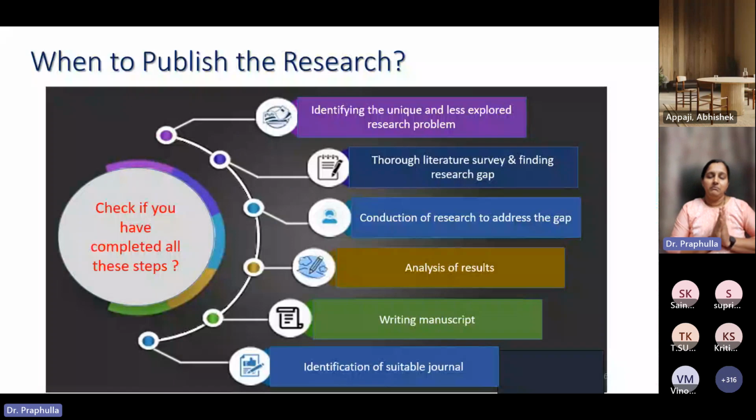Right? There is a particular format for a research manuscript. You can write the manuscript in that particular format, and then next go for identification of a suitable journal. The identification of a suitable journal, and the credentials or quality of that journal, all these things will be addressed by my other colleagues, maybe down the line in 2-3 days, means tomorrow or day after tomorrow, so that you can see here. Once you identify all these things, then you can publish the research.